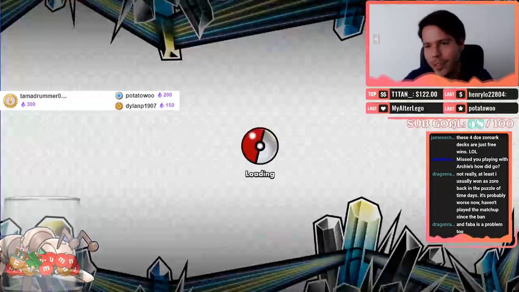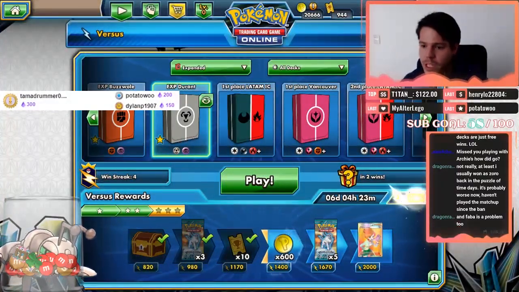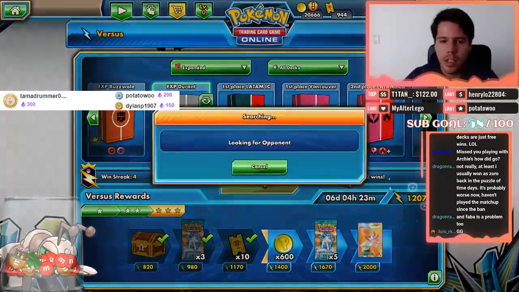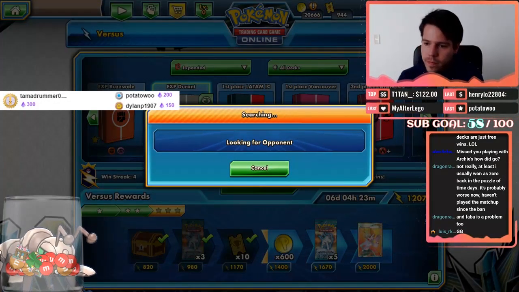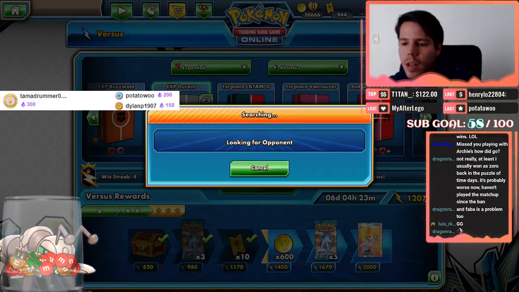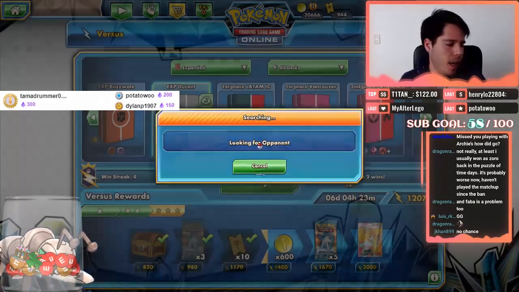Okay, so one more game with Durant. Let's do that. GG. We haven't played the matchup since the ban. Fava is a problem too, indeed.